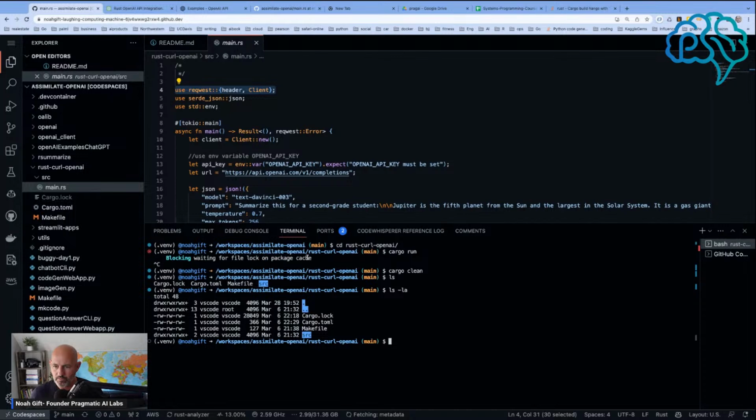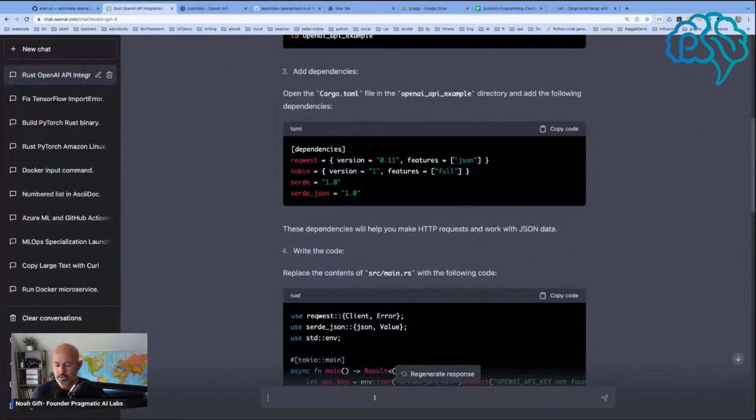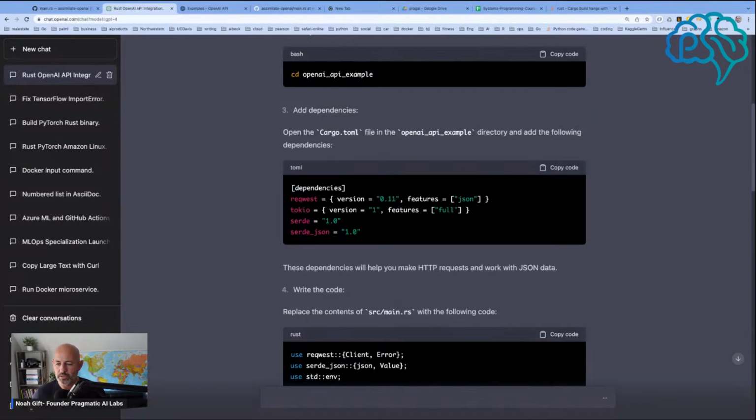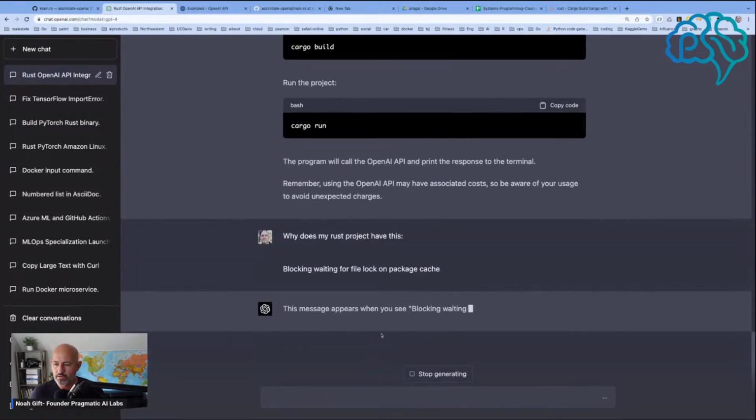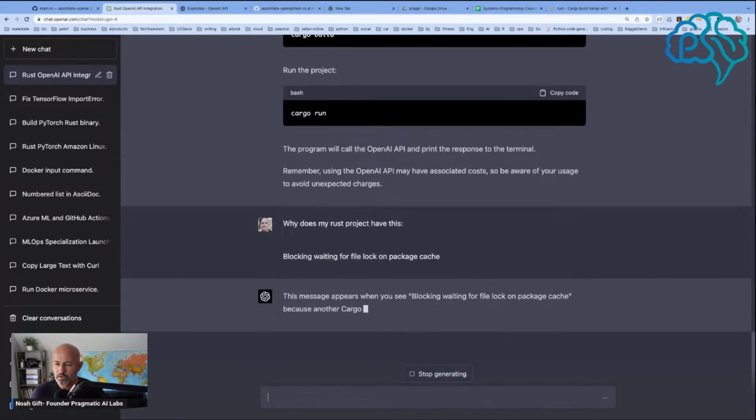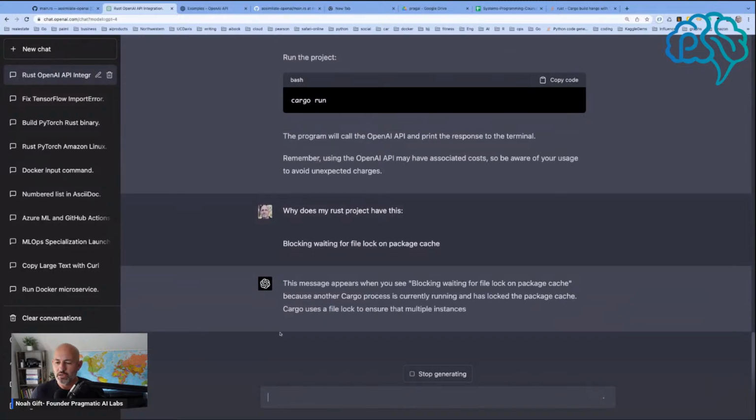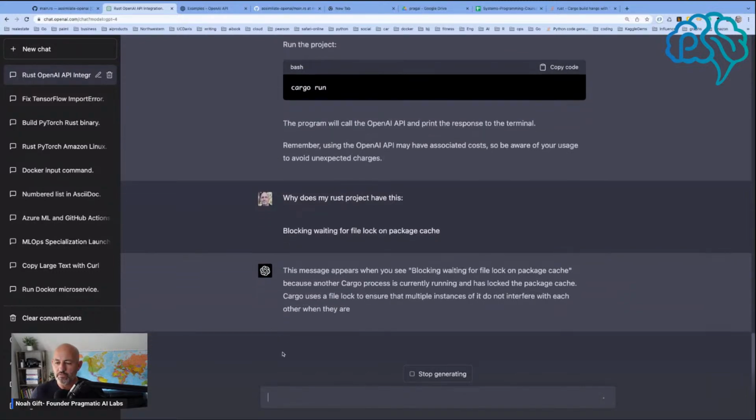Blocking for a file. Let's ask this: why does this project have this? There might be some kind of bug with it. This means another process is currently running and has locked the package. Use a lock file. Do not interfere.